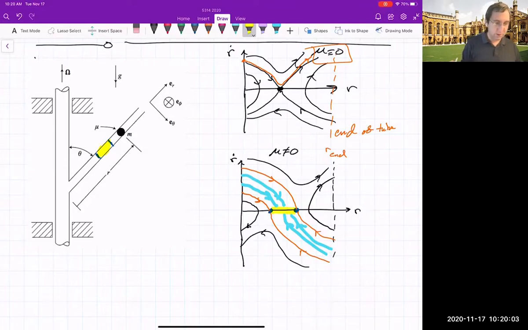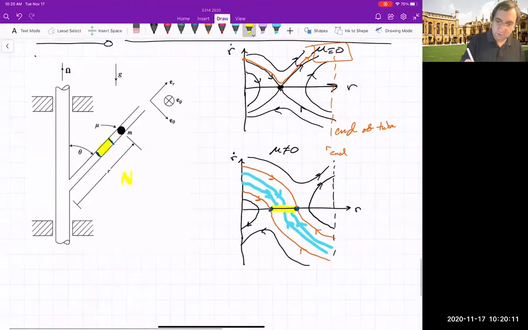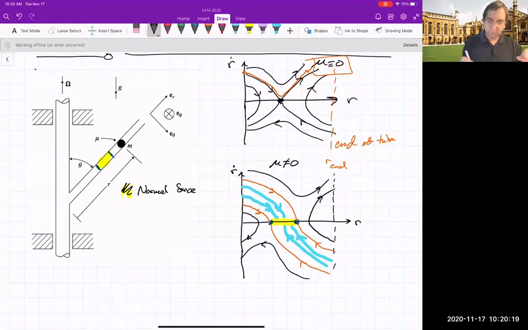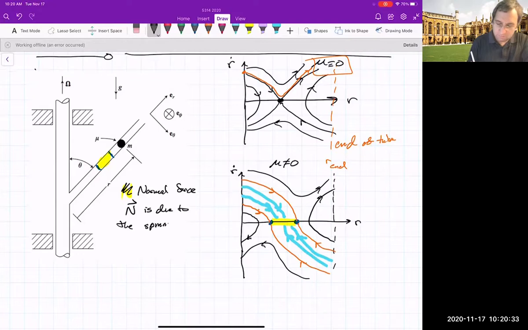And right, you have to be careful about this because this is a tube whirling around. So the normal force, if you were to actually write this, which you could get either from Newtonian or careful analysis of Lagrange multipliers. The normal force is due to the spinning of the tube, on the bead, and gravity.